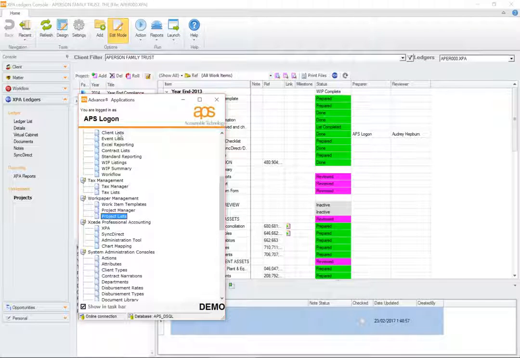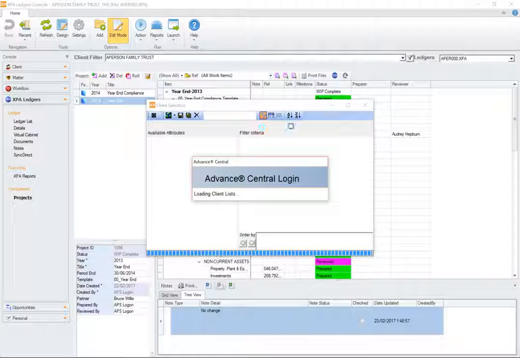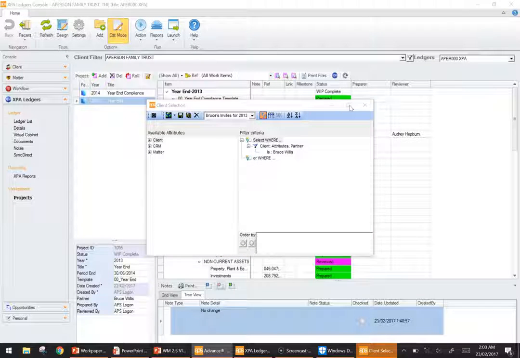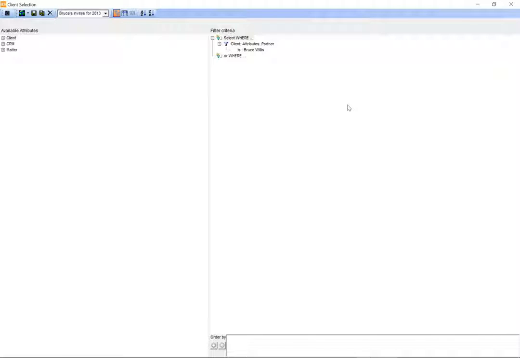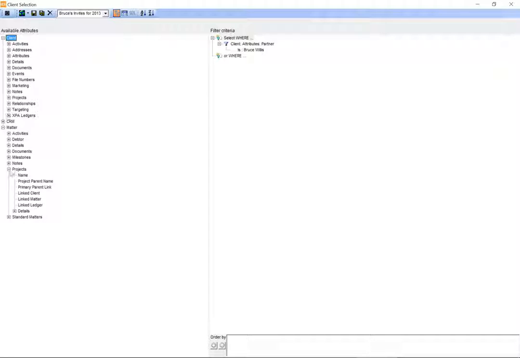Client lists are used to generate on a number of things in Central Console, not just WM projects. For those of you that are familiar with the client list functionality, what we're talking about from a WM perspective is an addition to that functionality. Under the client and matter sections, you'll see that we now have project options. Basically, I can report on any detail of the project at the header level.